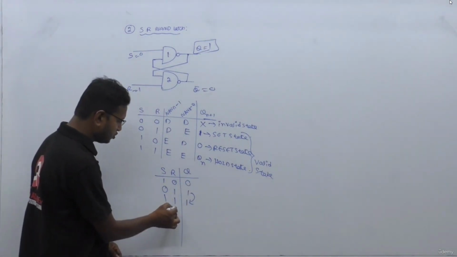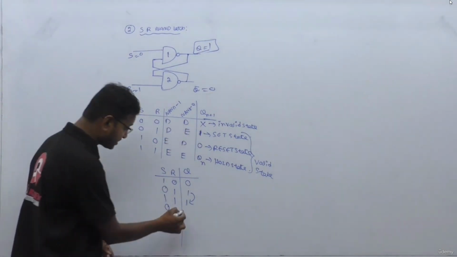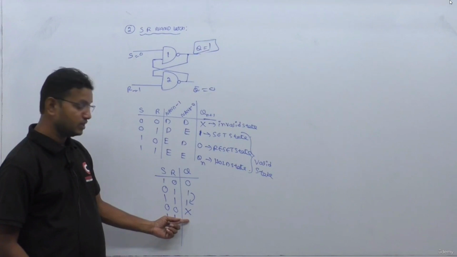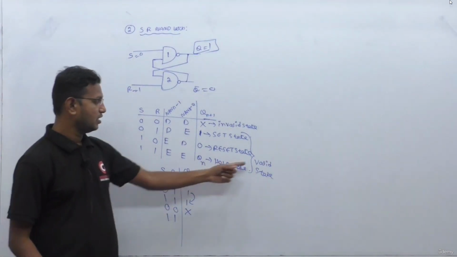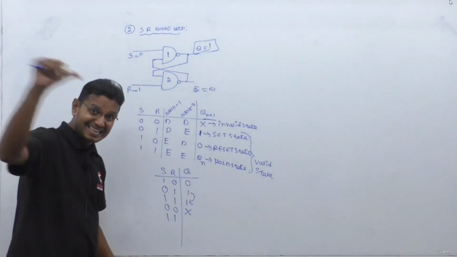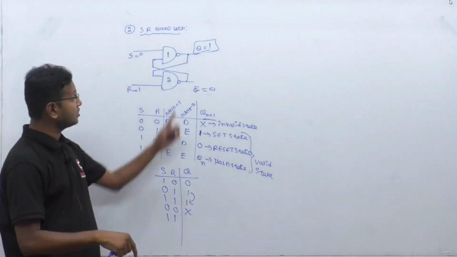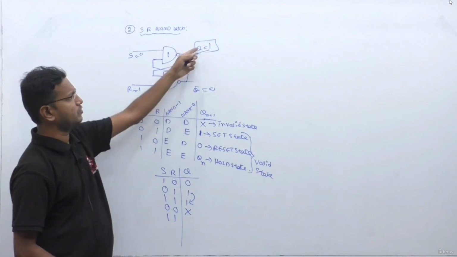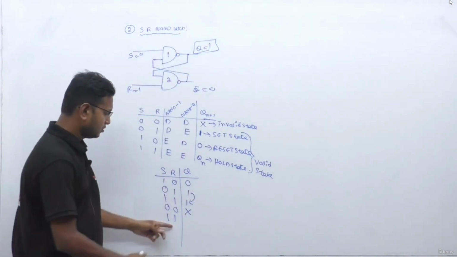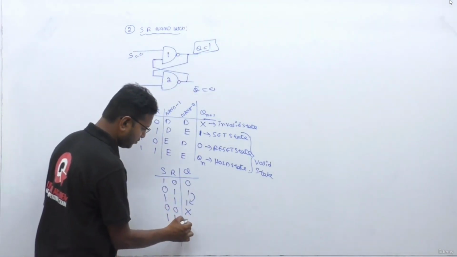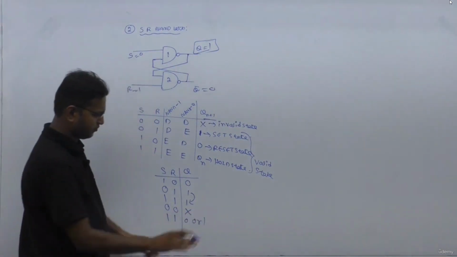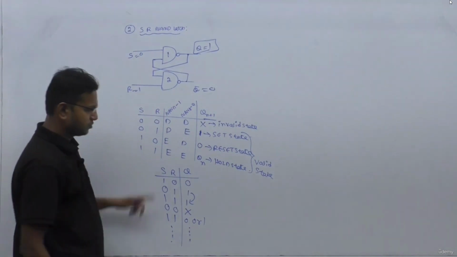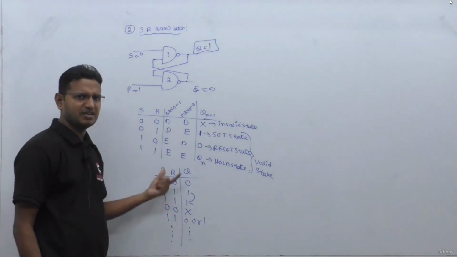Now if I give 0 0, it will enter into invalid state. Now if I give 1 1 again, remember, don't put invalid state because it's a valid state. Q n is a valid state, but the exact value you don't know. That depends on the delays of the two NAND gates. If you know the delays of the NAND gates, you can find out whether Q is 0 or 1. Since you don't know the delays, simply put 0 or 1. It is a valid state. So remember that, and so on like this. This is about the sequence of outputs when S and R are given as inputs.